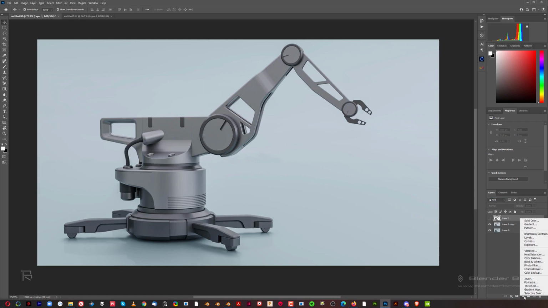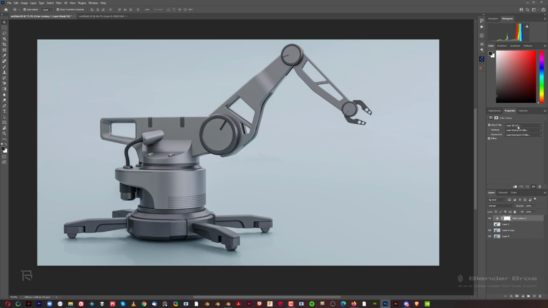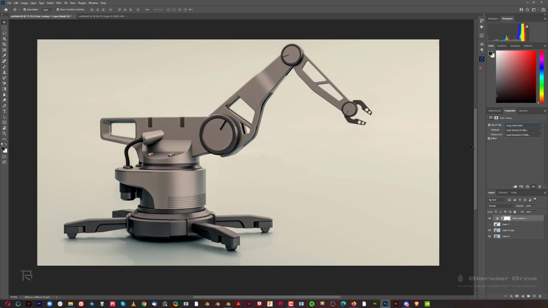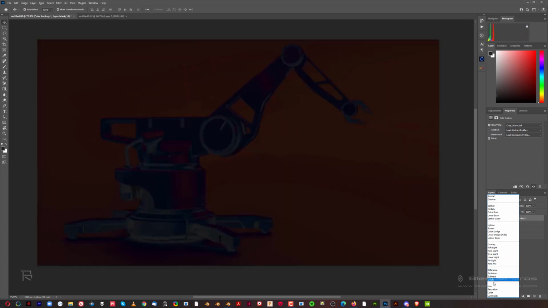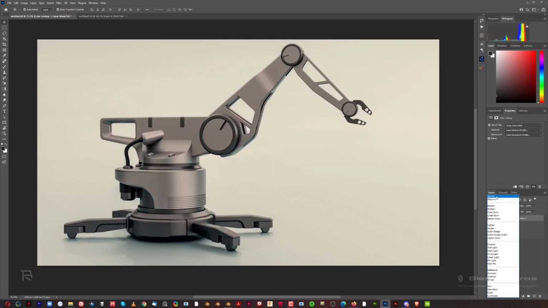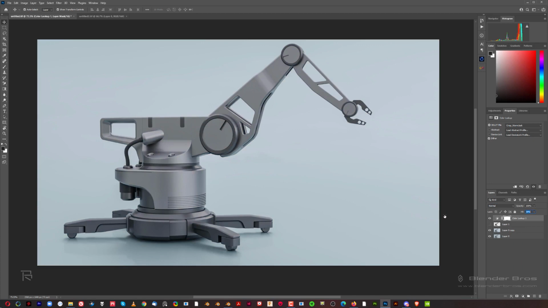Right, now we're going to add some filters. So let's go here and we're gonna add color lookup, which is great. Click here, click on the first one, then click again, click one more time, and then you can start scrolling through different effects. Okay, this one is really cool. What we could do is switch this to soft light, or maybe to just color, so it will affect the color but it will not affect our brightness. Or we could switch back to normal and adjust the fill here, so make sure that it's not really that crazy. Okay, that looks pretty cool to me.